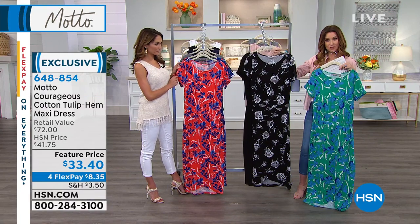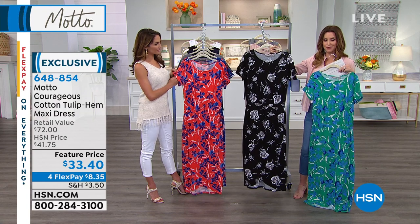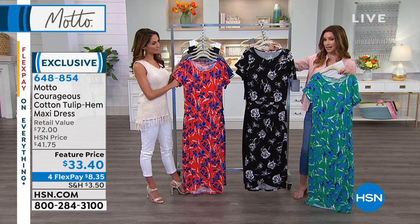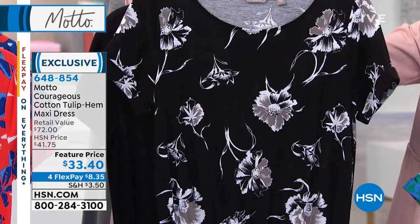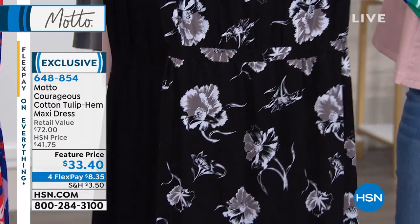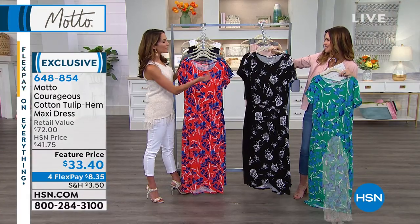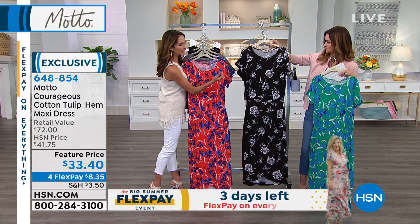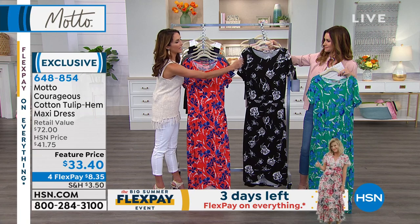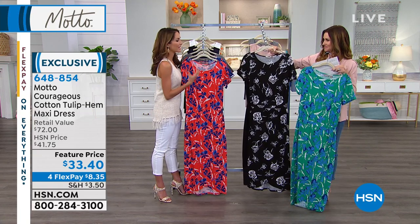Here's your black and white. So if you want a pattern, but you don't want really bright colors, or you're just trying to venture out from your black, you wear a lot of black, this is a very fresh look. Black and white is really great always. It's just a little bit more classic, but you still have those bright flowers. It looks like they're falling from a tree, kind of. They're really pretty, a nice botanical hand-painted feel. It just felt like an artist came and hand-painted all these flowers on. So it's just a really nice organic look.